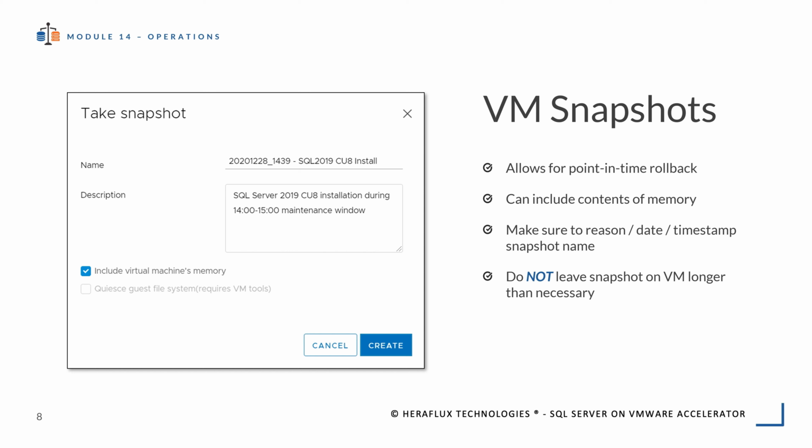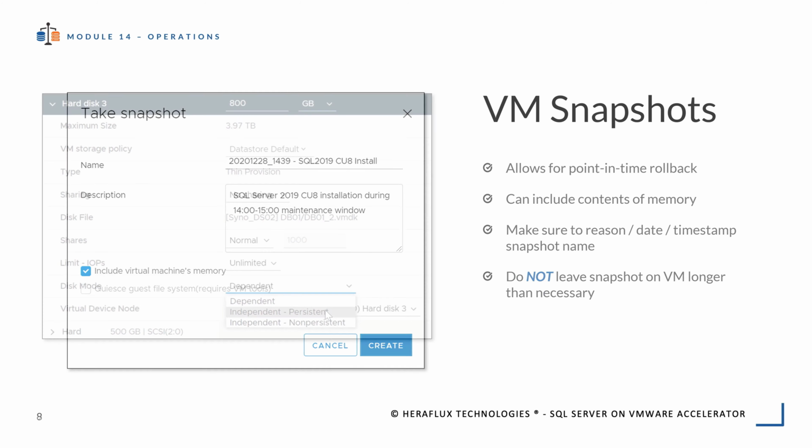These are not to be used as backup points. These are simply for point-in-time operations that should be removed as soon as humanly possible after your operation is done. Whenever a snapshot is present, your virtual machine disks have delta disks associated with them. Believe it or not, CPU scheduling pressure can occur as these delta disks grow. You can see this for yourself as the virtual machine co-stop counter will start to become more active the longer these virtual delta disks are present.